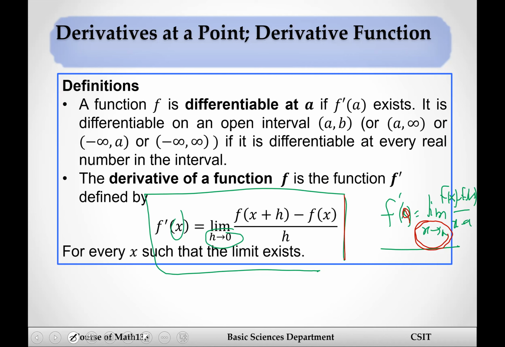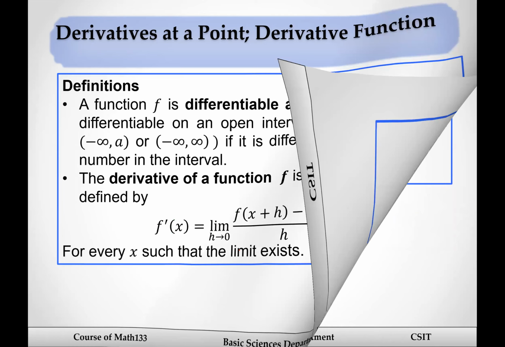But with this new formula, whatever the a or the x that you take, the limit is computed all the time as h equal to 0. So maybe this second formula is much better than the first one, because we compute all the time the limit at h equal to 0. So next we will use this formula more than the first one, although the first one also is used sometimes to interpret some limits. Okay.